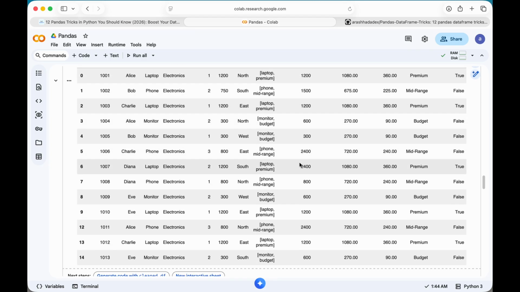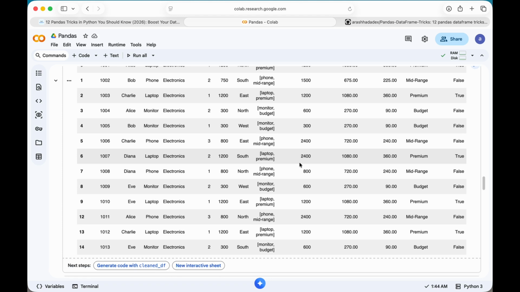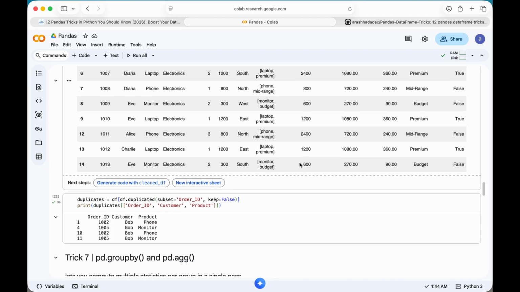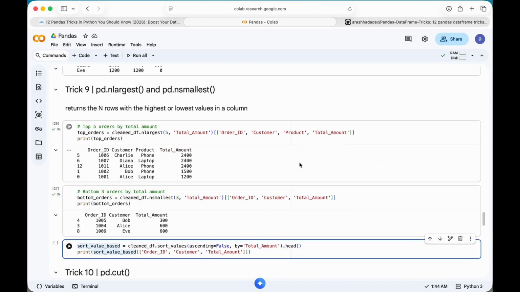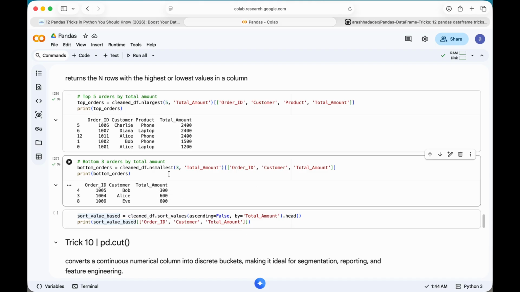If our data frame grows and becomes larger, it's very hard to find this value from a simple data frame. But with these features pandas gives us, we can easily find values. For example, here we see the 3 lowest total amount values and these column features.